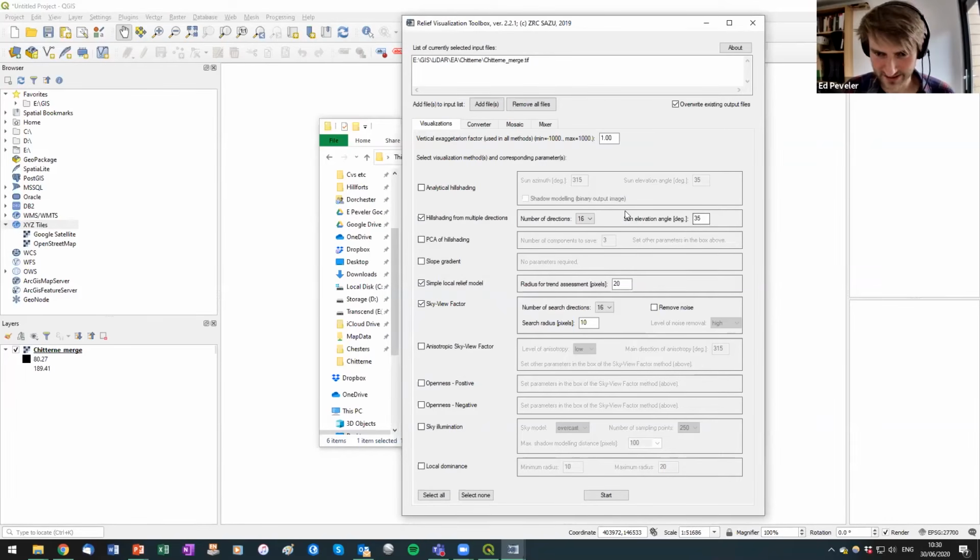The basic settings that it comes with, you can change here. So to the right, I could say how many directions I want, what the elevation I want for my sun angle for my hillshade. I think you can just leave those as they are, really. When you start to get really into this, you can tweak these a bit and see what the different effects are. But the basic default settings, I think, do a pretty good job. So I'm happy with all those. I'm just going to click Start.